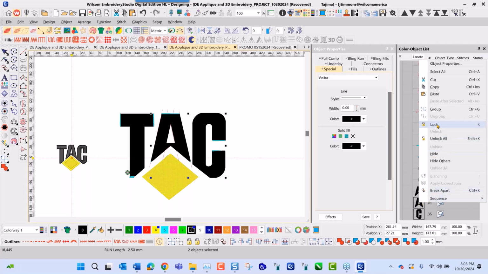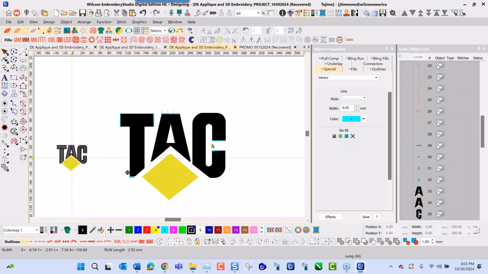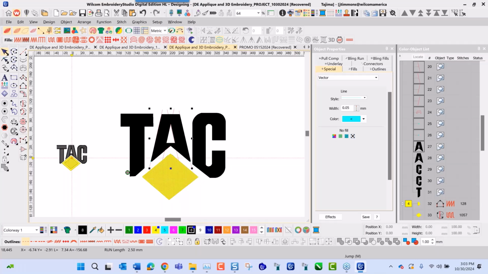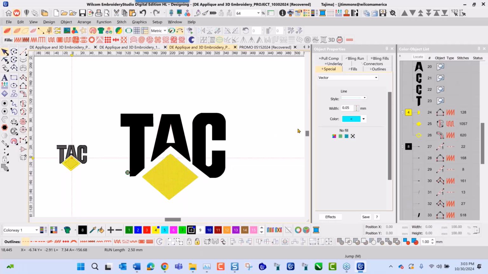Let me lock this on the screen real quick. And I'll select these and delete these individually like this. So whatever I don't need, it just takes it out like this. And this is the beauty of being able to use the EMB file inside the Wilcom software in order to go in and do this.